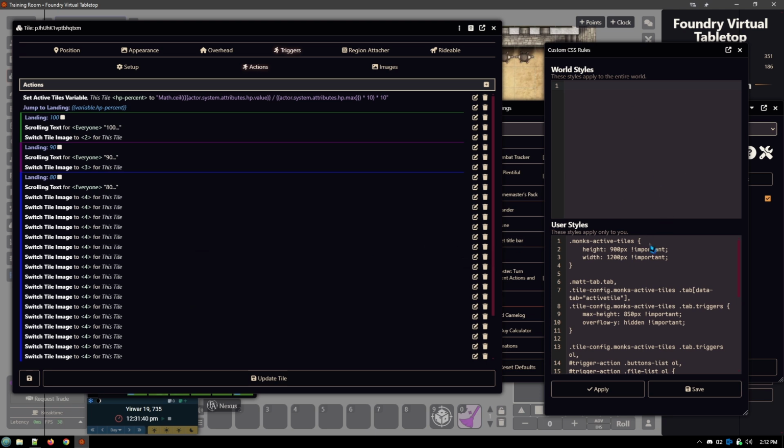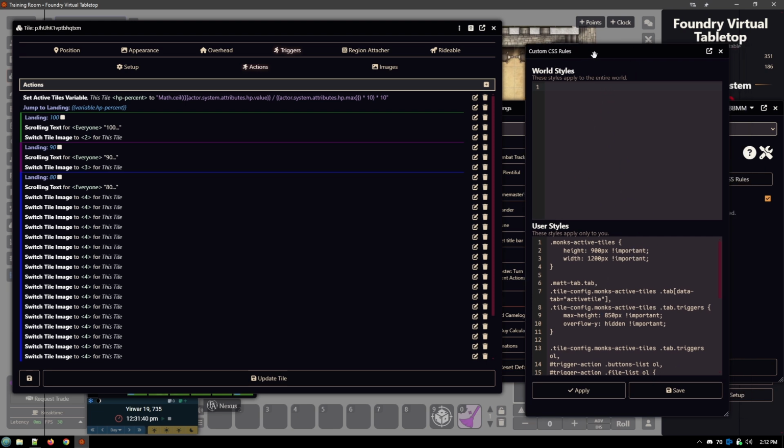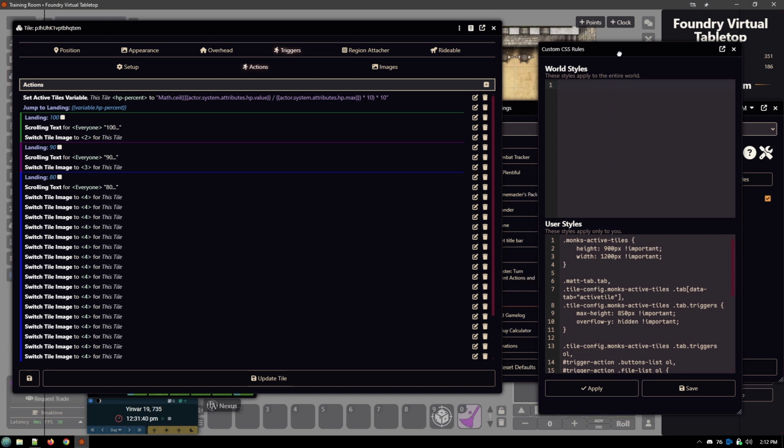So if you're getting any kind of odd behavior whatsoever in Monks, first thing you want to do is turn this custom CSS module off and see if that is the cause of the problem, because you've changed Monks from its normal default behavior. But you're not making any changes to Monk's actual files. So worst case scenario, you just turn this module off.